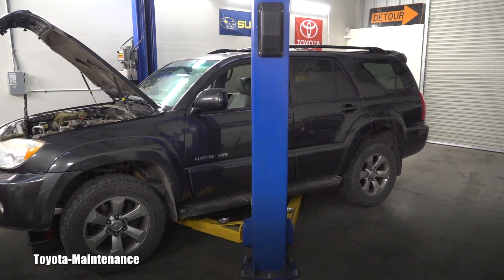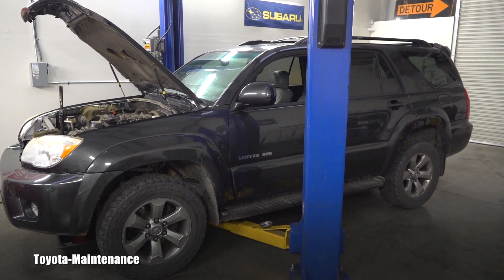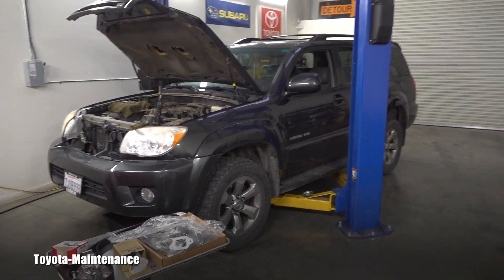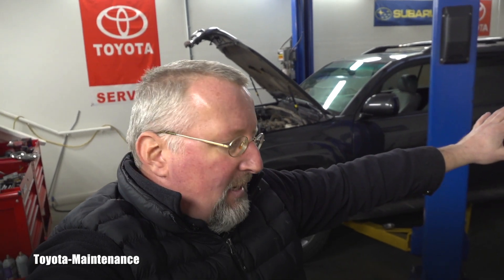One question was: how come I didn't use OEM parts, how come I was showing aftermarket parts? Well, this whole thing is kind of problematic. Of course I got seven days ahead and purchased entire Toyota OEM parts online, and of course when on Monday the car showed up, the parts were nowhere to find. So not to lose the customer - because I cannot reschedule and I have everything scheduled two weeks ahead - I just bought it locally from a supplier.